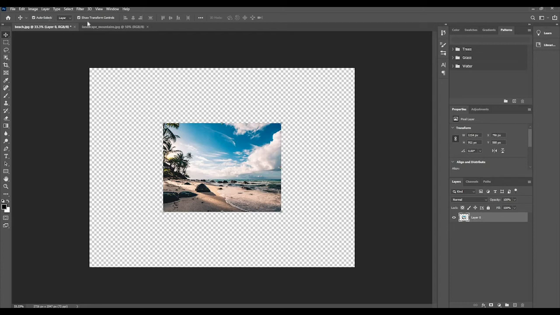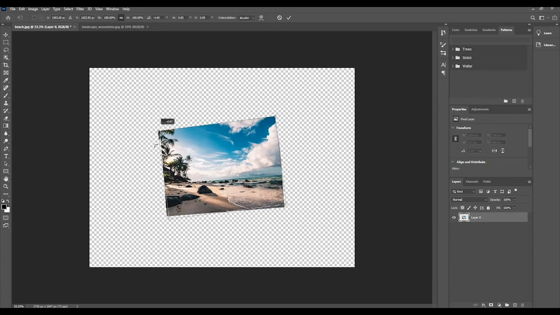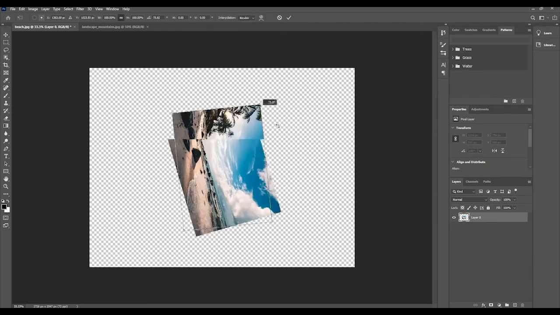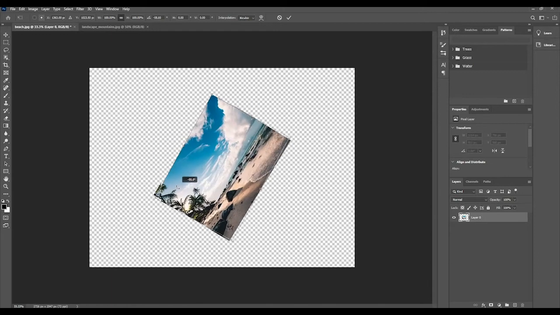Now with our transform controls up, we could rotate, and to rotate the image is pretty simple. We just need to go to one of the corner blocks, and you'll see the double curve arrow up here. There's this one, that's the resize, and then there's this one, and that's the one we're looking for to rotate. Once we click and hold, we can rotate with our mouse freely, right?